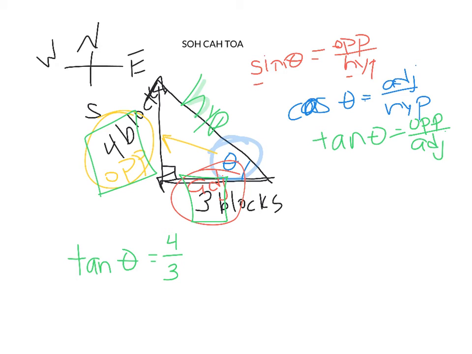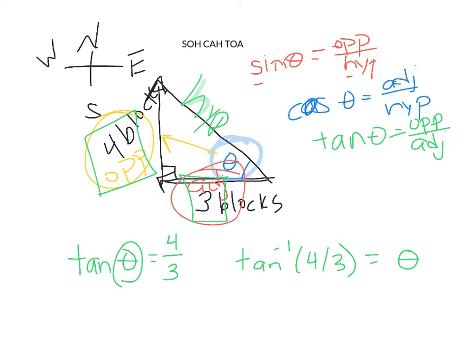But I want theta. Looking at this, I have no idea. This looks crazy, okay? I got TAN with this weird looking thing equals 4 over 3. I get the 4 over 3, but I don't get the weird looking thing over there. In order to solve for theta, you actually have to use a different function on your calculator. You have to hit the second button, and then you get the inverse tangent. It's right above the tangent button. If you can't find it, come see me right now. Then you just type in 4 divided by 3 in the calculator, and this gives you theta. It takes out a lot of the algebra for you, which is kind of nice.